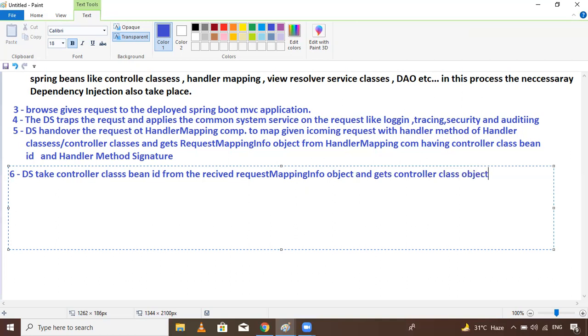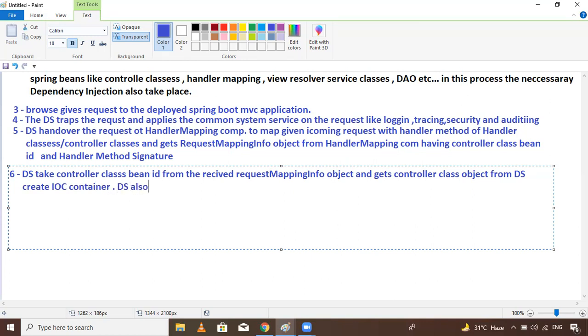Get the controller class object from which one? From the dispatcher servlet. Get the controller class object from the dispatcher servlet. From the dispatcher servlet, create the IOC container.